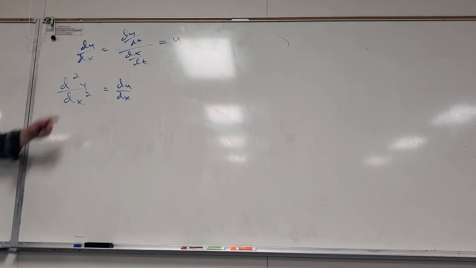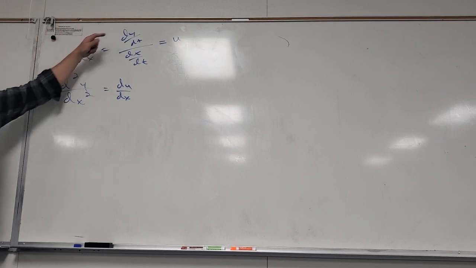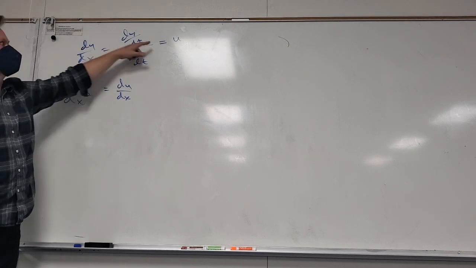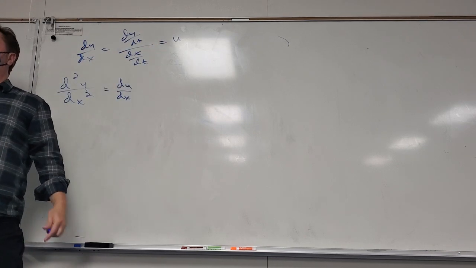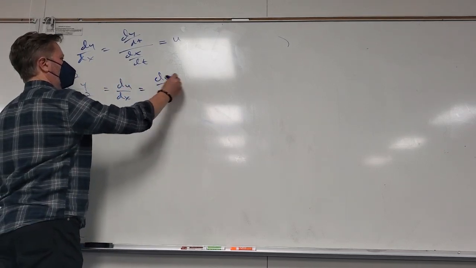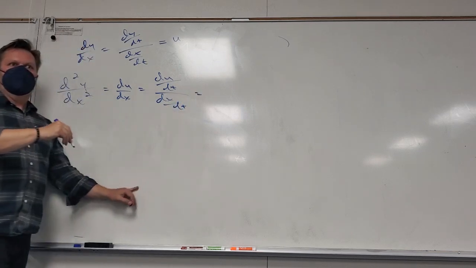If I know the first derivative, the second derivative is just the derivative of that, correct? There's a lot going on here, so let me just call it U. Why am I allowed to do that? Because I don't know what that is, so I'll call it whatever I want. All right. Then I do what we did before: du dt over dx dt, yes? What's U?